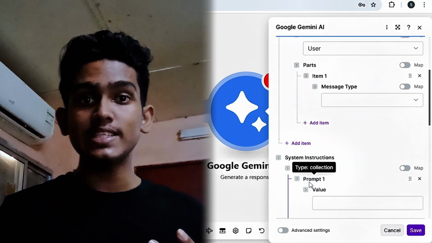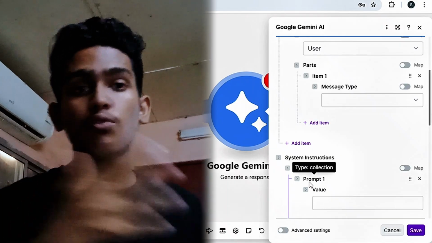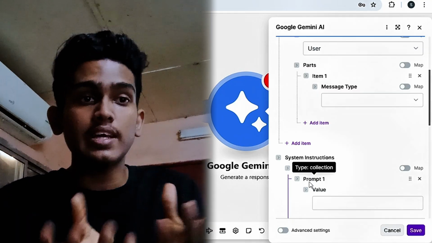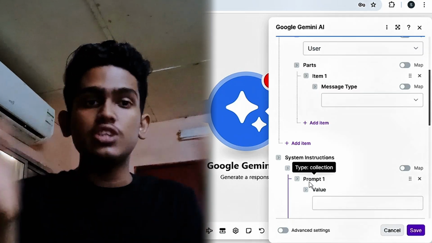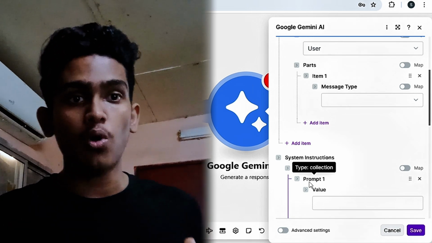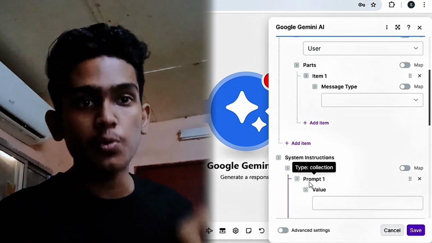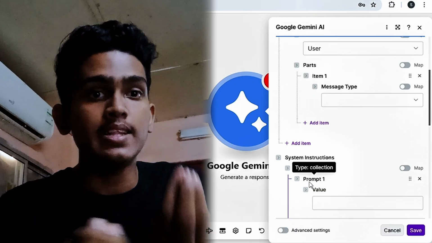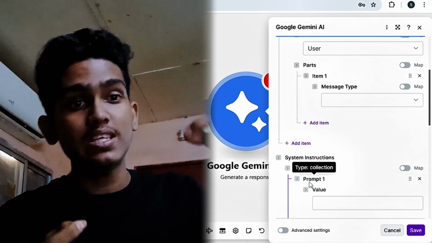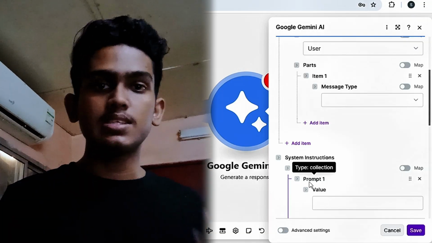So what is the difference between a system prompt and a user prompt? System prompt is something like, for example, if I'm saying you are a manager of a company, that is a system prompt, because there is no specific detail. It's just a general idea of what you're going to do. But when it comes to user prompt, you are a manager, you have a group of 10 teams, so you have to take their details and you have to assign them what role they have to work on. That is known as user prompt. So a specific idea on something is known as user prompt. So that's the difference between system and user prompt.